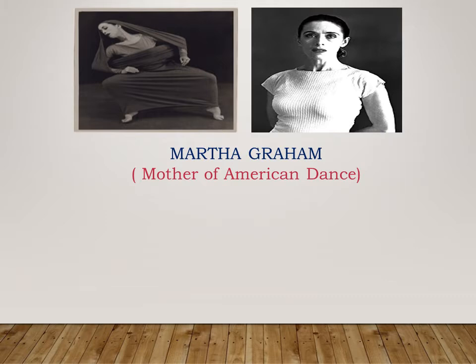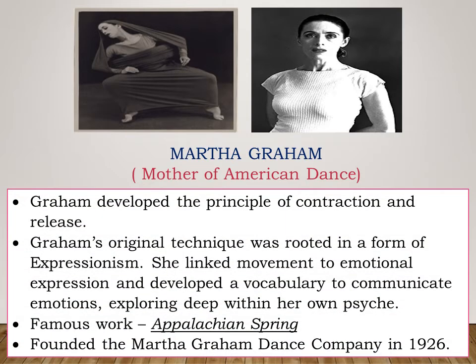First, we have Martha Graham. She is known as the mother of American dance. Graham developed the principle of contraction and release. Graham's original technique was rooted in a form of expressionism. She linked movement to emotional expression and developed a vocabulary to communicate emotions, exploring deep within her own psyche. Her famous work is Appalachian Spring, and she founded the Martha Graham Dance Company in 1926.